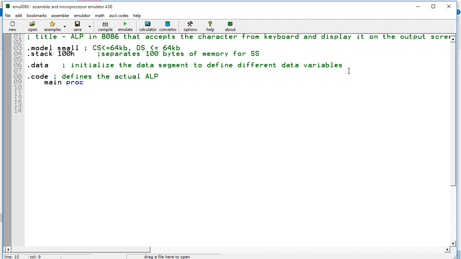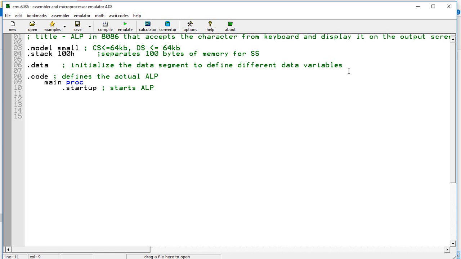So I have started the main procedure, MAIN PROC, and then now I'll write the next directive, START, that starts the actual assembly language program.